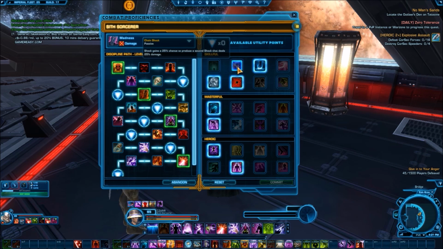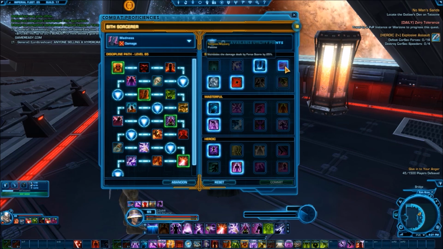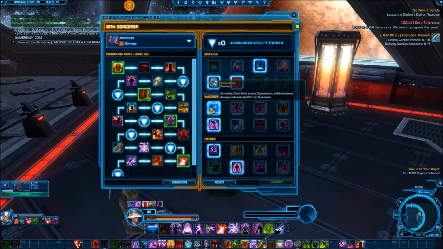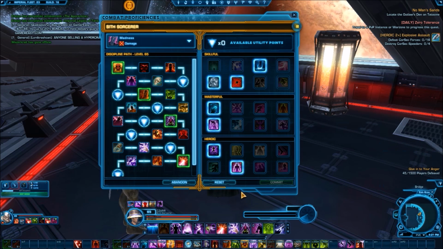Shock, I could take this one, but I kind of like these ones better. Damage dealt by Force Storm, again, not using that. Not using Dark Heal really, and don't really need that. Cloud Mind, this one's really useful. It adds another 25% damage reduction, and this stacks with the Adrenal as well, so you could get 45% damage reduction. And if you're versing a single opponent, you can stack it with the Electrocute one as well to get even more. Electric Bindings is great for warding off melee attackers.